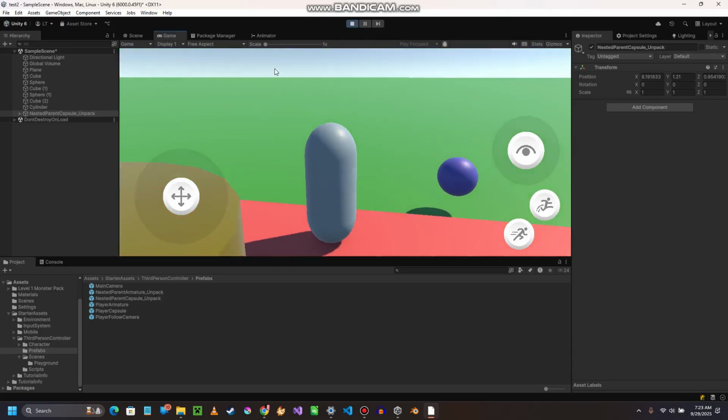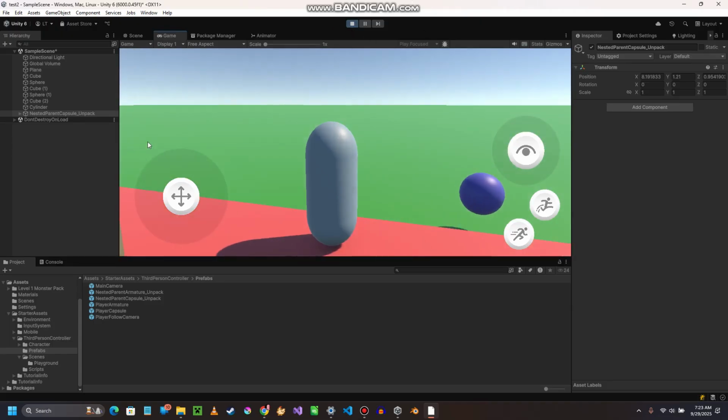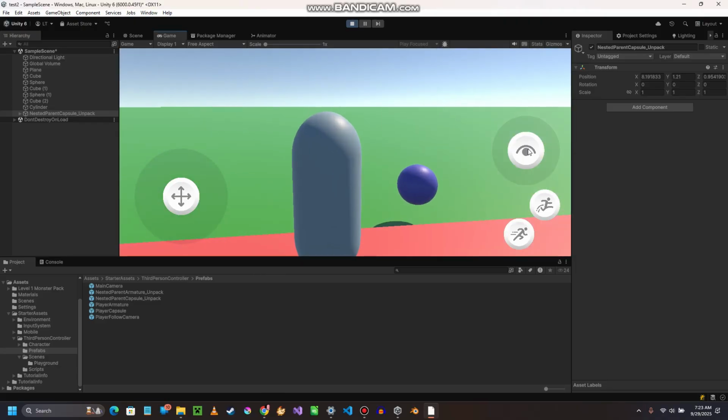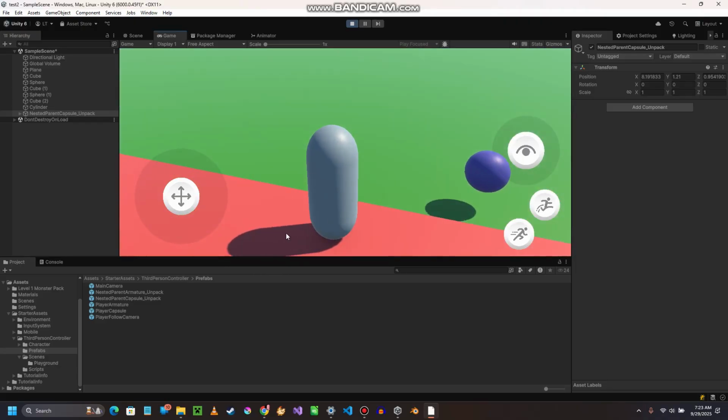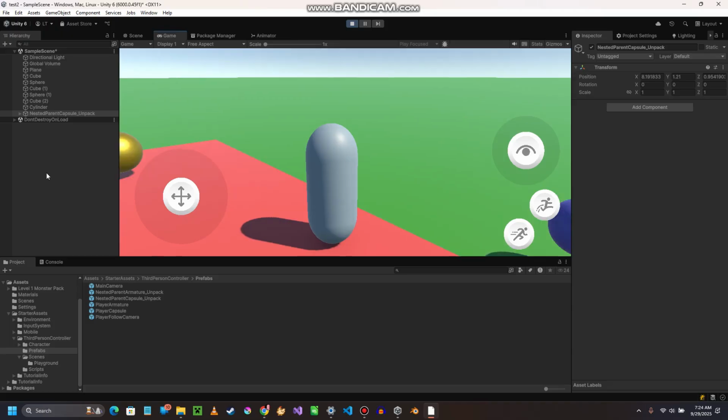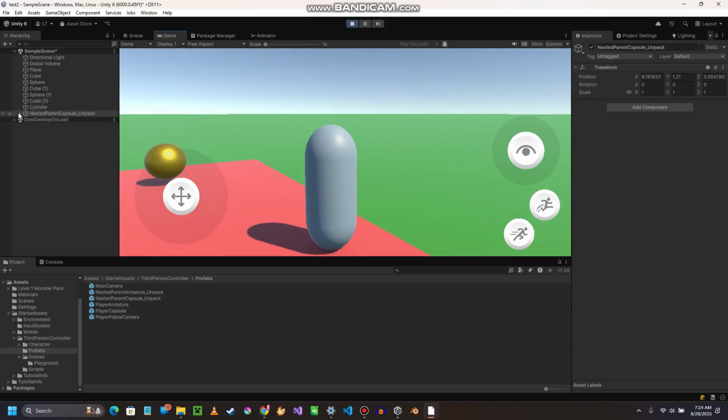Now, one thing that you might have noticed is these buttons. There's the arrows and the eye and these other buttons. These are designed to work with like a tablet or a phone. Right now, we're just designing it on a computer, a Windows PC, at least for my example, and I don't need that. They look strange on the screen when you are not using them for a touch screen. It's not a touch screen, so I'm going to remove it.